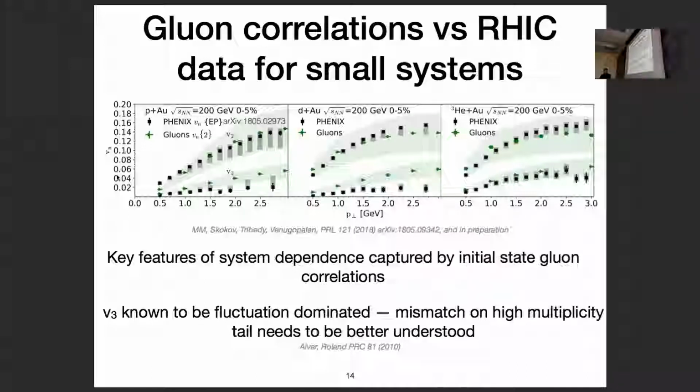And so, as Larry pointed out, at very high multiplicities we are probably overestimating the high multiplicity tail. This might be one reason why we don't do so well on v3, since we know that this is fluctuation dominated. If we have more high multiplicity events than what one would expect, this might actually be driving v3 up a little bit. But the clear fact that we have a v2 for proton-gold which is smaller than deuteron, which is similar then to helium-3, this ordering, which was initially assumed to really only be a result of geometry, can actually also be explained, or at least seen qualitatively, in the CGC type picture.